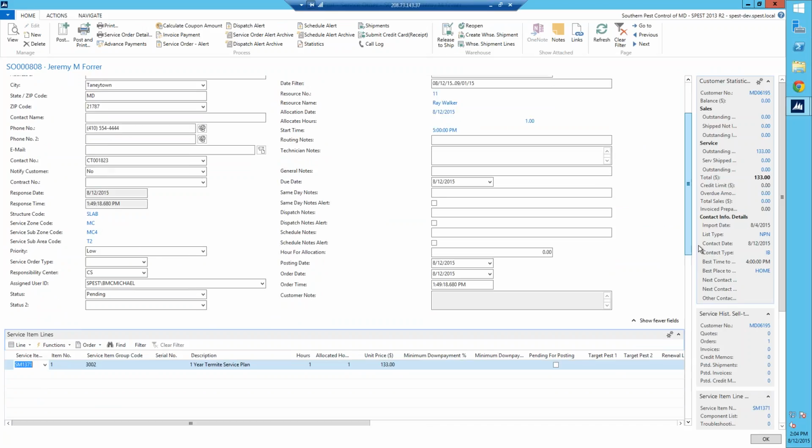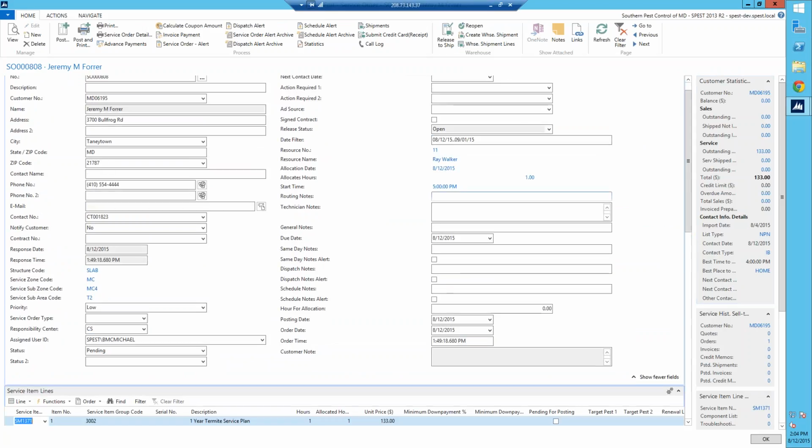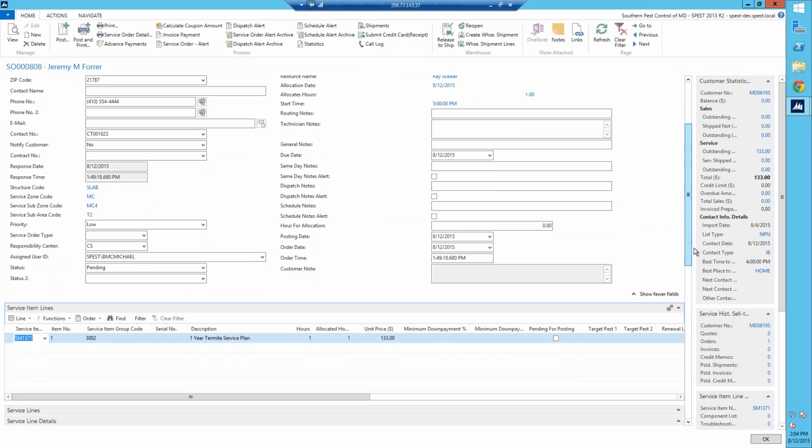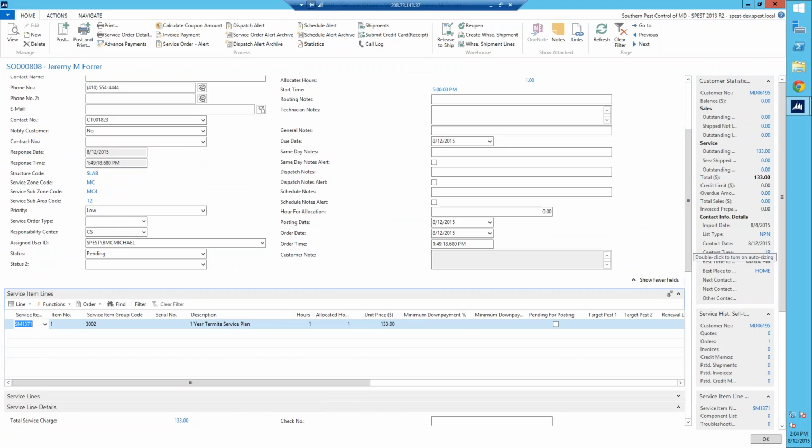Anyway, again, what would happen, I'm not going to post it since, no, actually we do have it set for today for Ray. We did it as the same day. So we'll go ahead and simulate what would happen when the technician calls in.